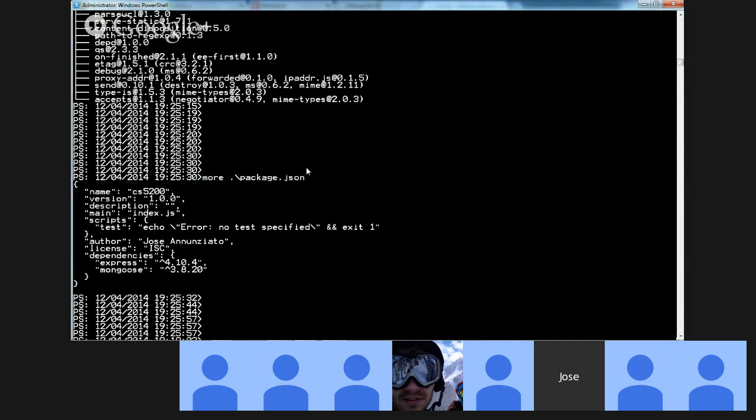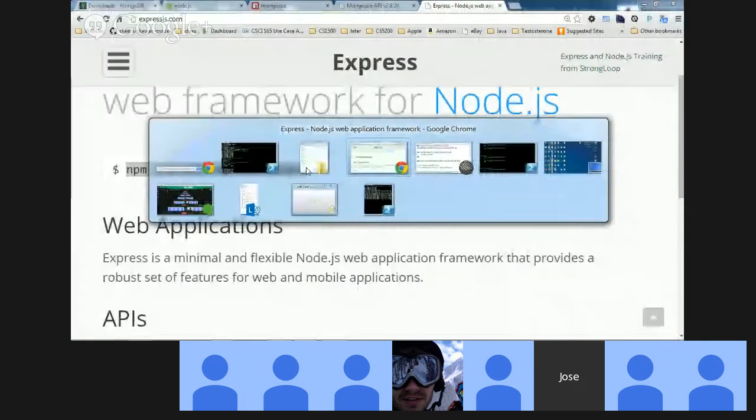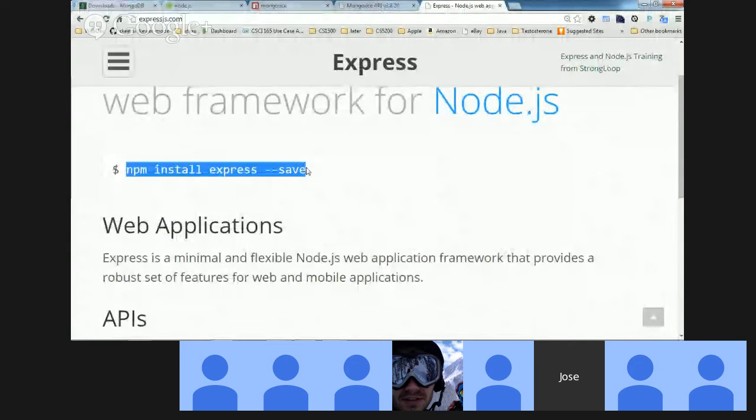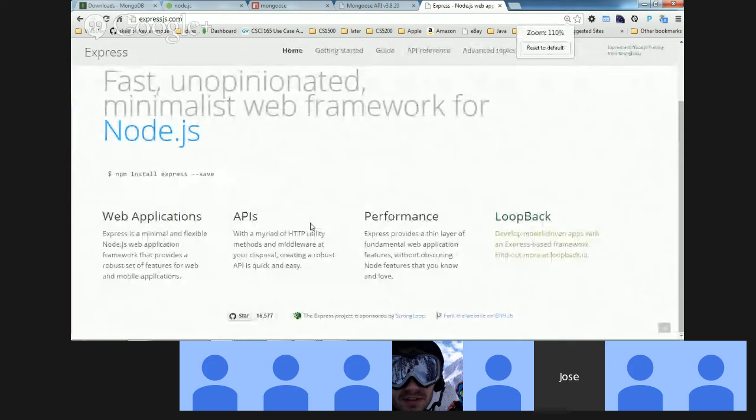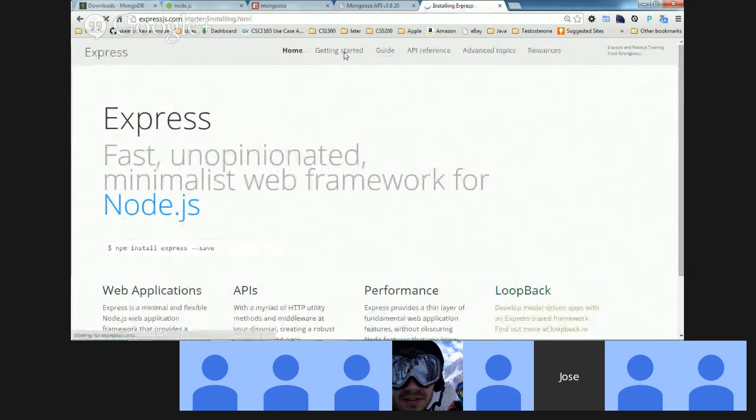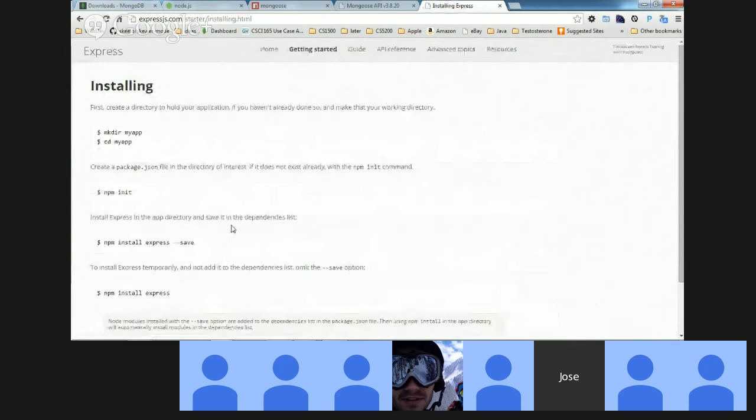All right. What do we do with Express? The claim to fame of Express is that it allows you to instantiate and run a server with just 2 or 3 lines of code. Boom, you have an HTTP server listening for incoming HTTP requests. Very powerful, very easy to use, very lightweight. So let's see how to do this.